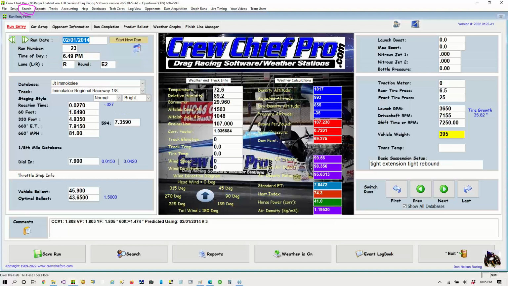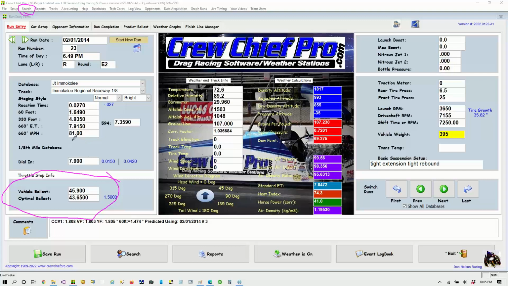I'm going to search by database, second option down, and I'm going to go to JT's round. I press enter, and here's JT's junior dragster with a 790 set up for ballast. So it's a junior dragster, but it has ballast predictions built into it. And it's an 8-mile database as well, of course. It has no delay box because that's that database. So it tells them how much ballast, and now it says predict ballast. These run the 790 index back then, so we had to dial in 790. To do that, we had to predict ballast. That will be covered on the Junior Dragster webinar on Thursday. It'll be very similar to this one.